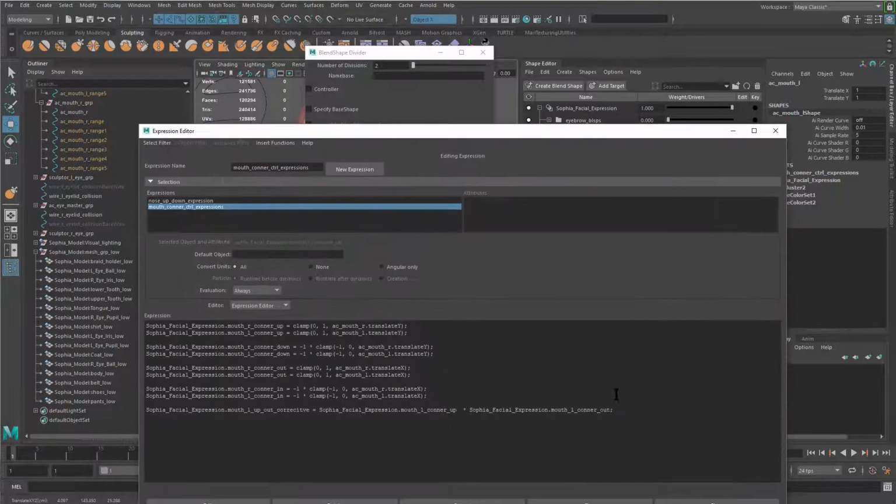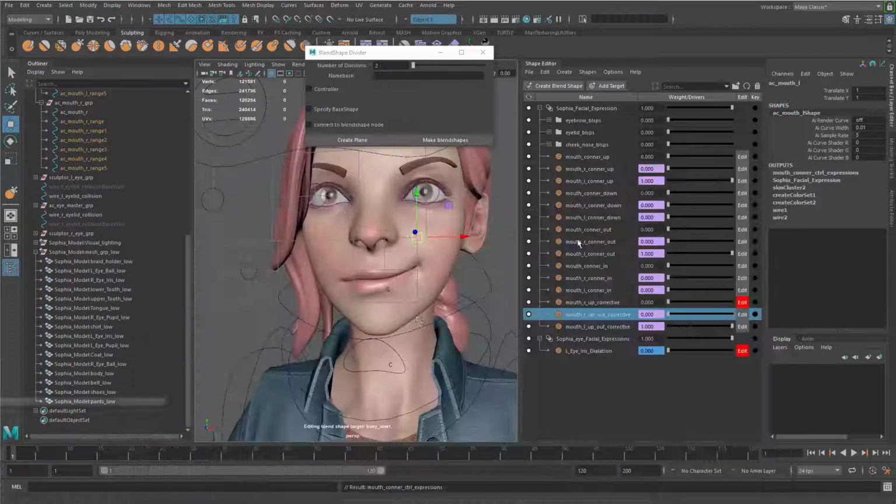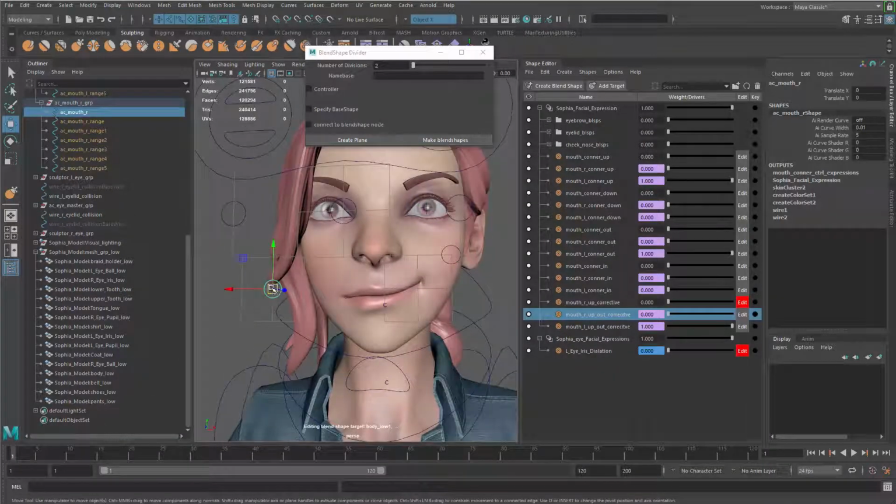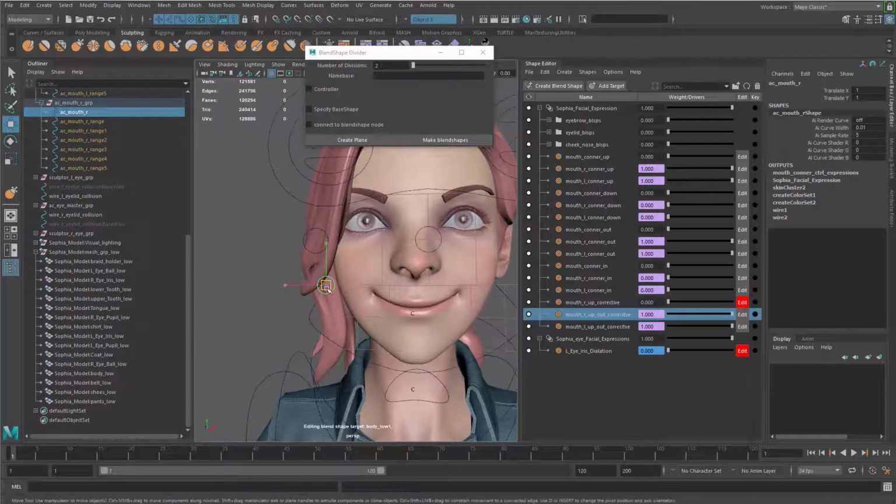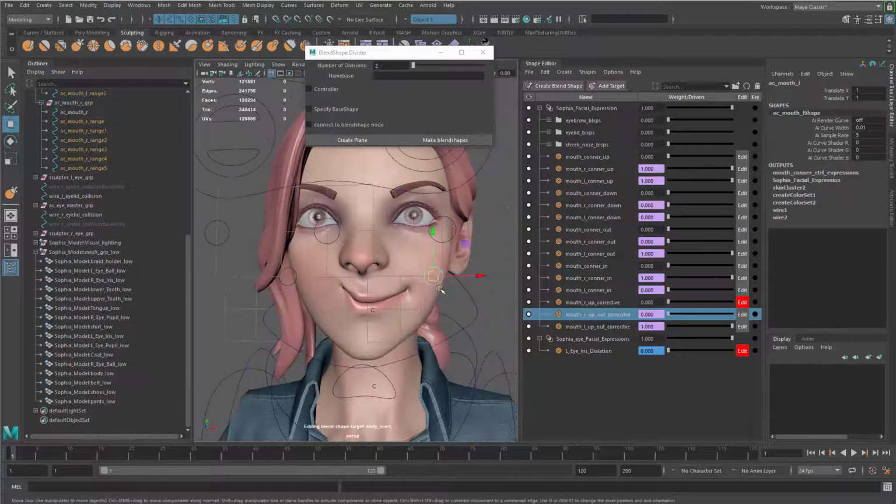Let me do the same thing for the other side. It's not hard at all. Just the same code, change all the left to right, and we're good to go. Oops, right. And that's gonna be right 2, and that's gonna be right 2. Okay, and add it. Alright, that's how we did it in class. But you know that when you need more, right? That one needs corrective shapes, that one needs corrective shapes, and that one needs corrective shape 2, and that one needs corrective shape 2.